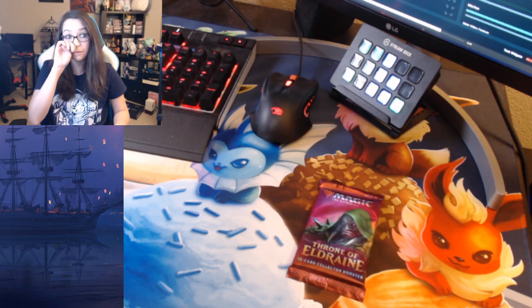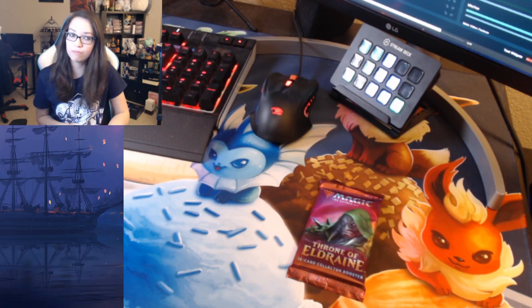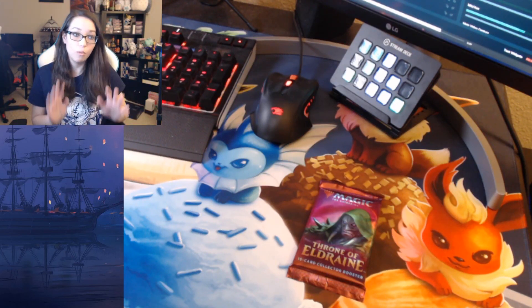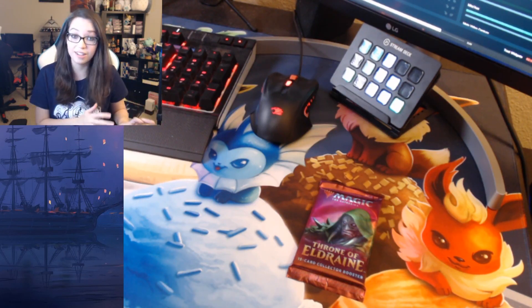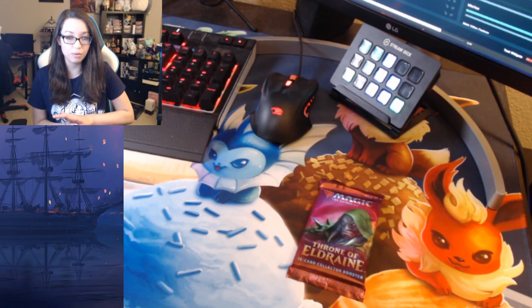The retail is like $350 for a box of 12 packs. We've already opened some cool stuff, but these were not all from the same box — I got all of them loose, so you never know. One of you guys is going to be the lucky winner and get shipped the contents of whatever we open today. At the end of the pack I'll tell you the keyword — post it down below. There will also be a link to a Twitter post; if you retweet that you'll have a second entry. Good luck!